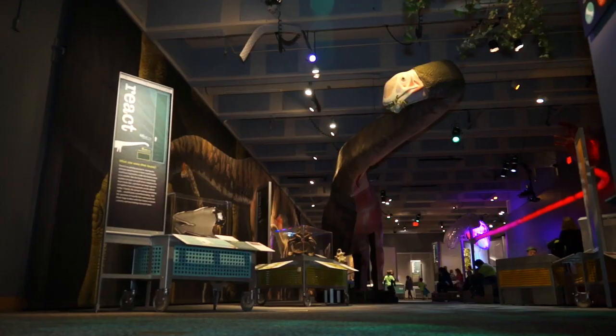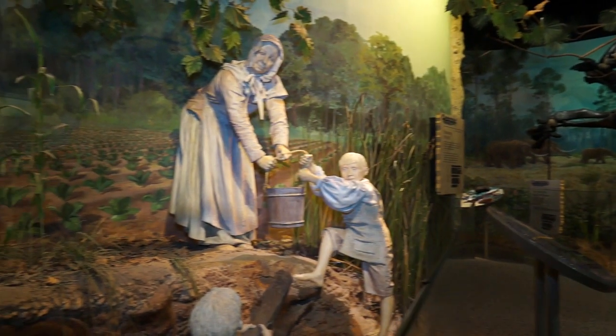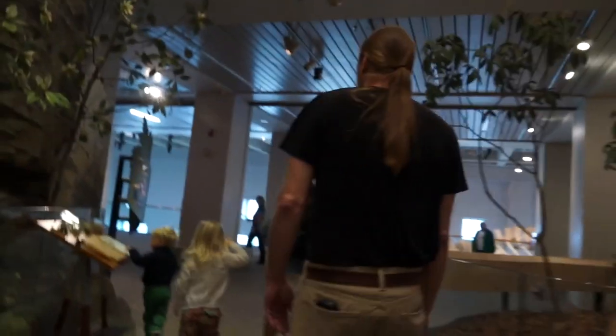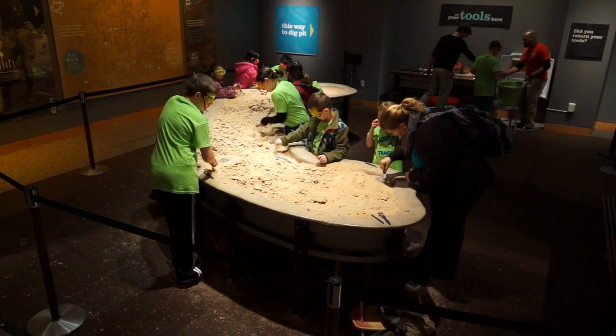I actually came through here with my girlfriend once. She was like, oh, what have you worked on in here? And after walking through, I was like, I've kind of touched everything in the museum at some point. When we go out on the floor and see little kids or grown people or even old men come up to us and say, man, this is the coolest job — I would love to have worked here when I was younger — it's extremely fulfilling to see all these people interact with stuff you've done. That's incredible.